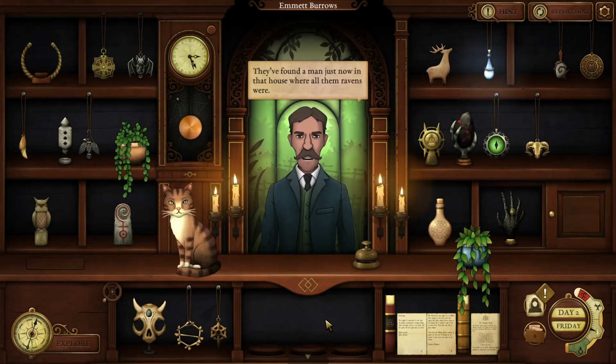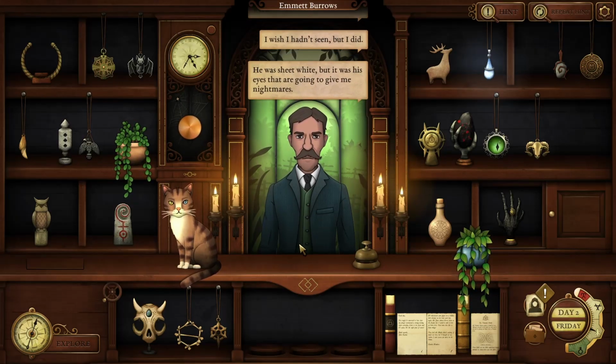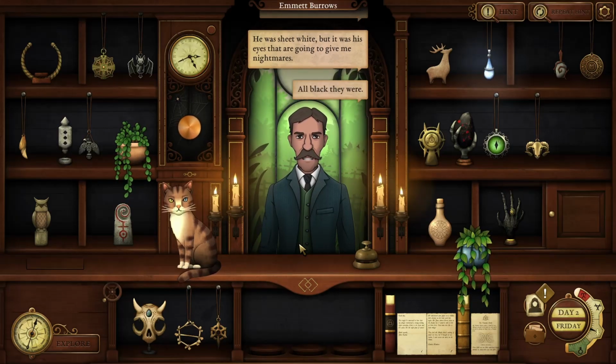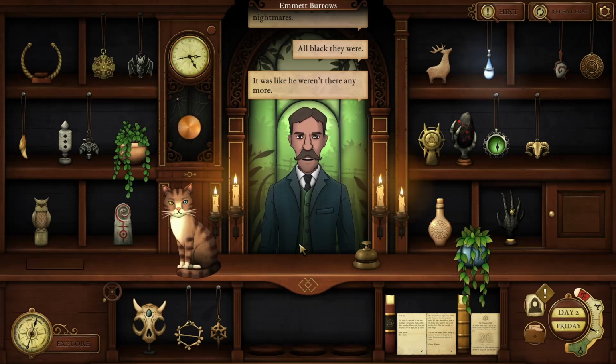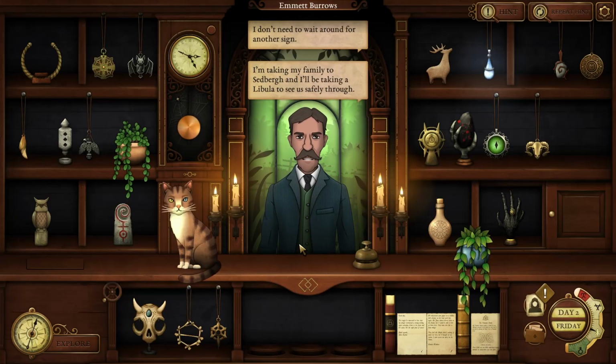They found a man just now in that house where all of them ravens were. I'm sorry, I didn't mean to click that. I wish I hadn't seen, but I did. He was white as a sheet, but it was his eyes that are going to give me nightmares. All black they were. It was like he weren't there anymore. I don't need to wait around for another sign. I'm taking my family to Sedberg, and I'll be taking a libula to see us safely through.